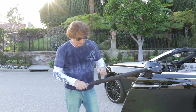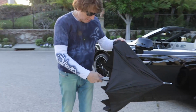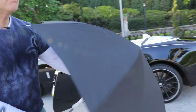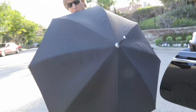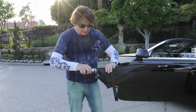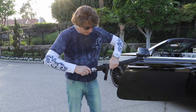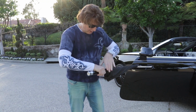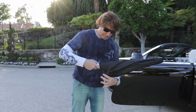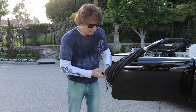Don't make a comment. Okay. And it's still wrapped up in here. Don't make me undo it. Actually, I can do that. Does it say Rolls Royce? No, it's just a black umbrella. How cheap. Why wouldn't they monogram it? All right, so now the challenge is putting it back together. Okay, so now that goes in there. How about that? And then this. That goes the other way, doesn't it? Of course it does.